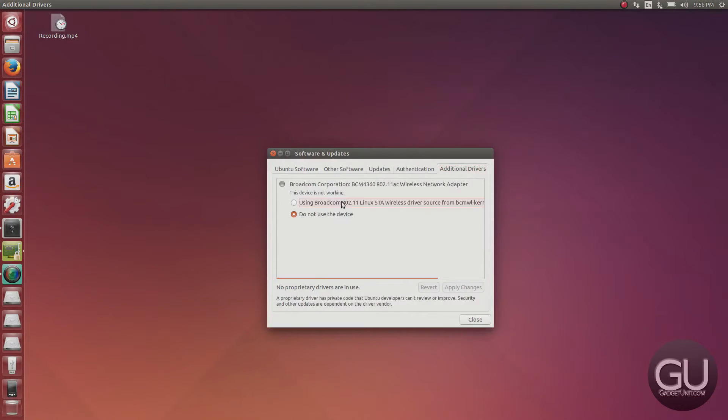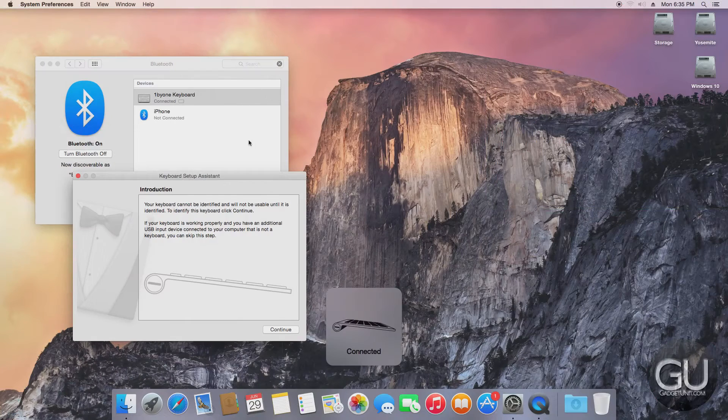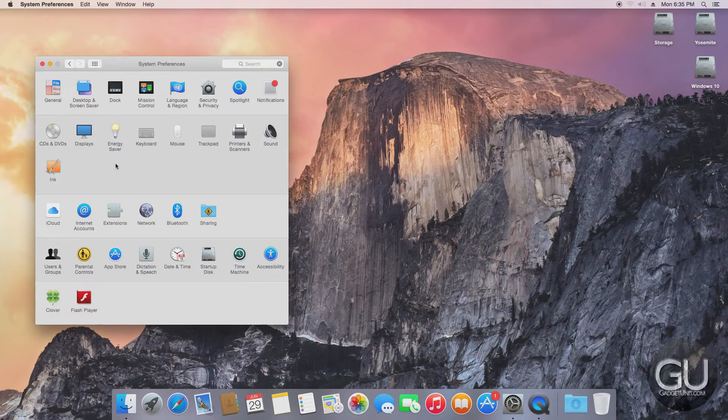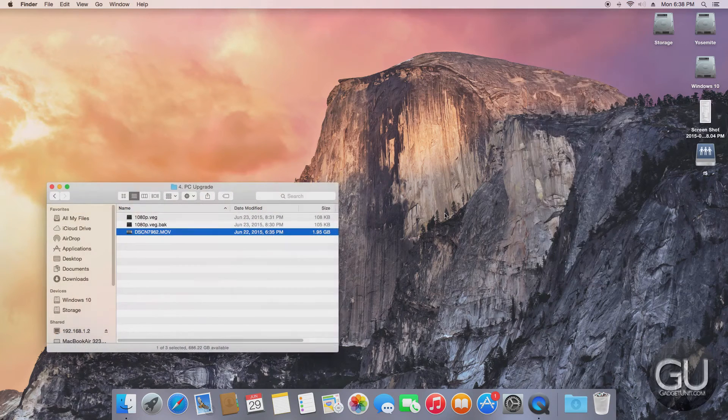For the Linux side of things, Linux automatically detected the Wi-Fi card and would request to install additional drivers. I was hardwired through Ethernet to my router, so it did have internet access to go ahead and do that. OS X was actually the best when it came to the Wi-Fi card — it didn't have to install any additional drivers. Everything just worked out of the box as an airport device, and like Windows and Linux, it too had a full 1.3 gigabit per second connection to my router.